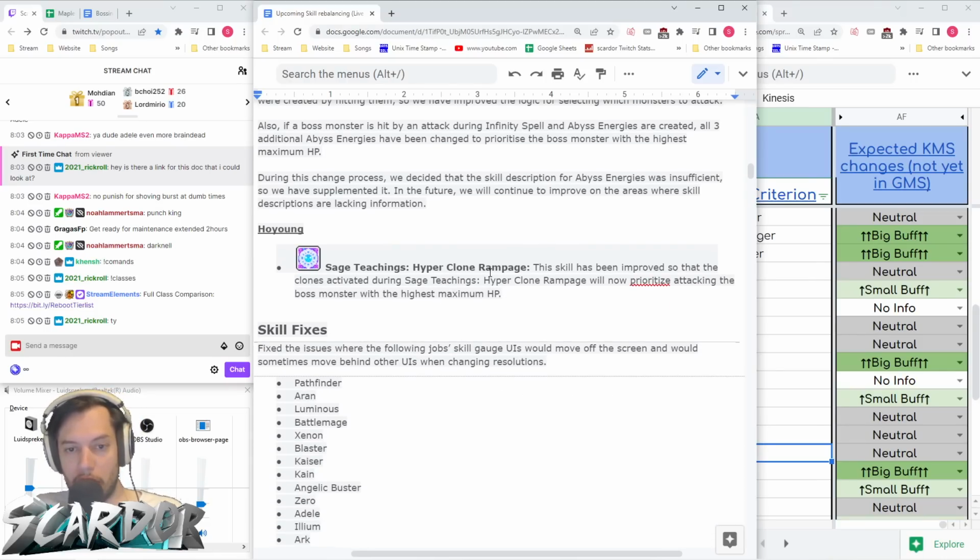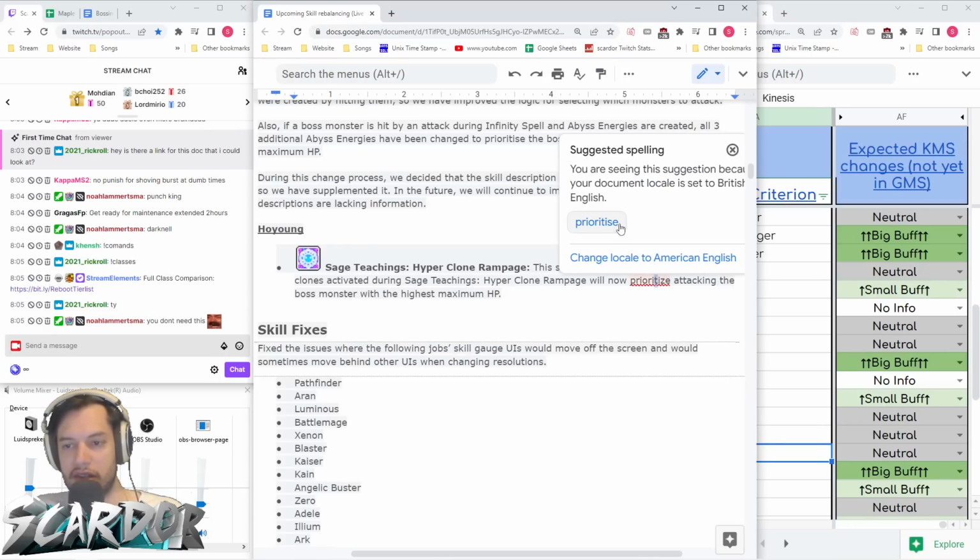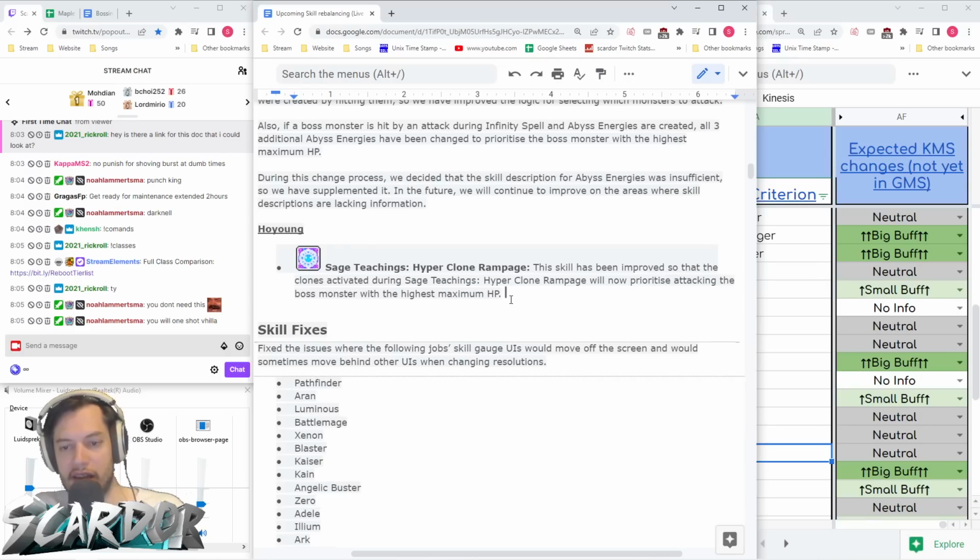Hoyoung Sage Teasing. Oh, Hoyoung changes. A skill has been improved so that the clones activated during Sage Teasing will now prioritize attacking the boss monster with the highest maximum HP.